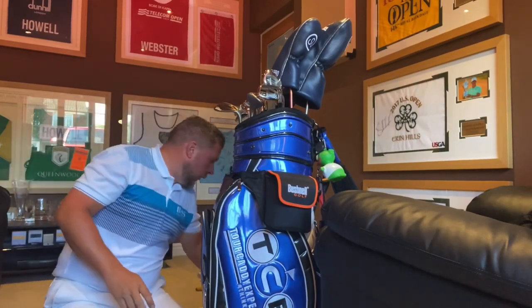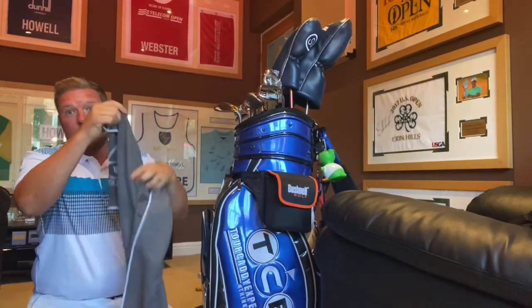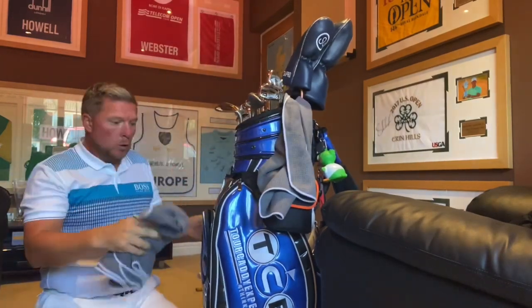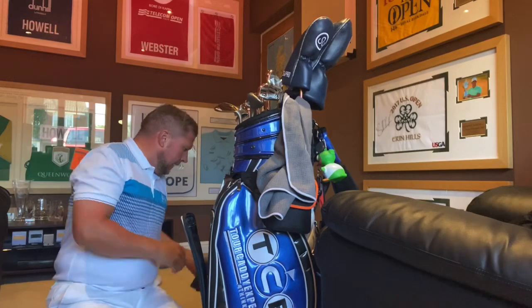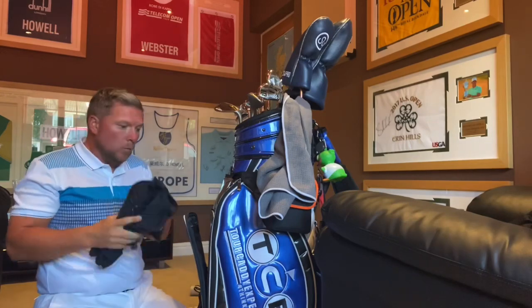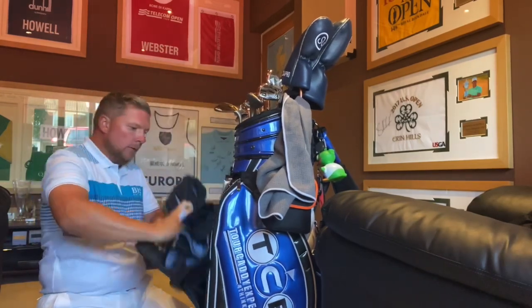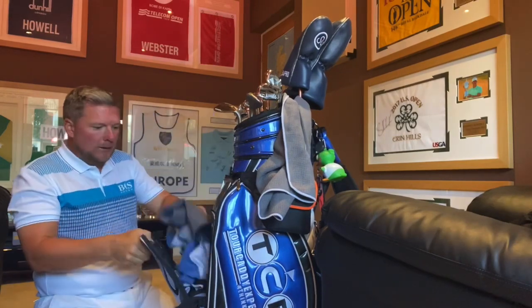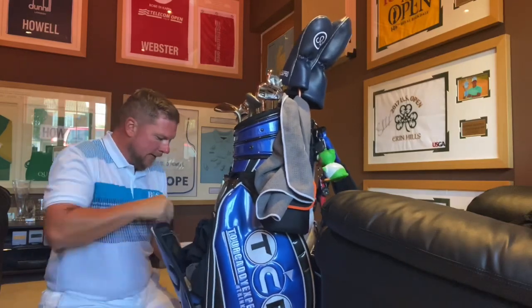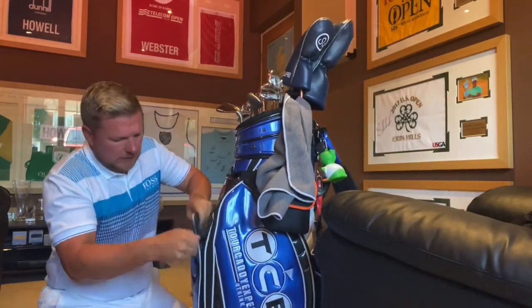So first of all, we have a towel that goes on the bag, obviously to wipe the clubs, and then we have a spare towel that goes in the bag. So if it does rain, the top towel there is for cleaning the clubs. The bottom towel is to keep our player's hands dry when they're hitting shots. Secondly, we would need our waterproof suits. So one set for me, my waterproof suit, but then obviously the player's waterproof suit. So that pretty much fills up the front compartment of the bag there, as you can see.